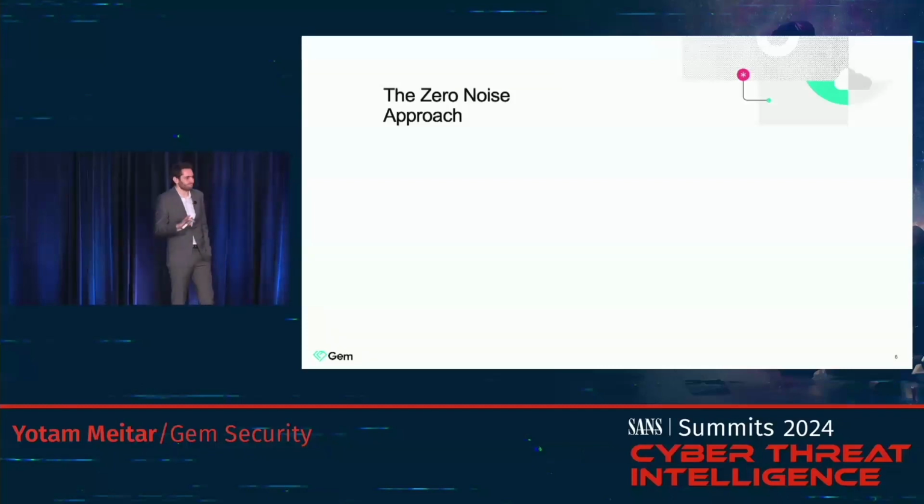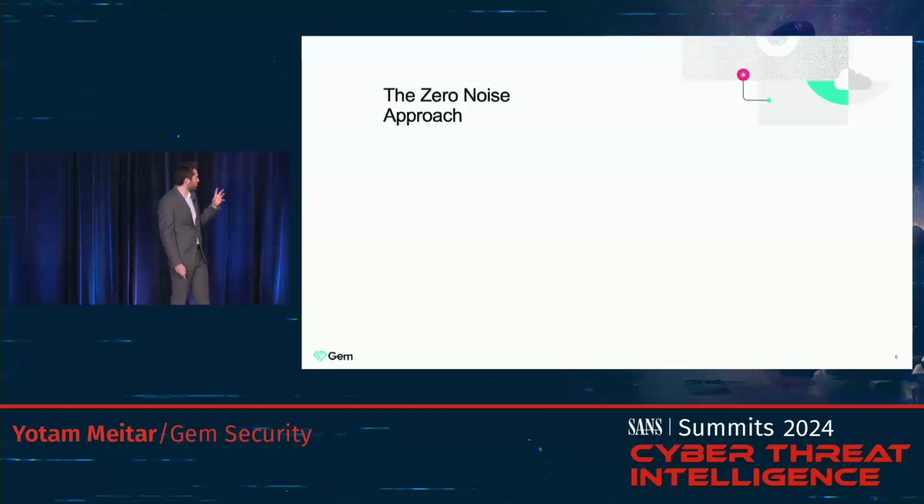Now, to be clear, zero noise doesn't actually mean there is zero noise. Okay, we're not naive. What we mean when we say the ZeroNoise approach is that instead of just accepting noise as a God-given truth that we can't avoid, there are methodologies and approaches to detection and alerting in the cloud which enable us to strive towards zero noise. So our goal remains actual zero, not something where we say, okay, there's going to be noise, let's just live with it. We know we're never actually going to be at zero, but if we're close enough, we're at a point where alert fatigue and missing things because of this noise is no longer such a big problem.